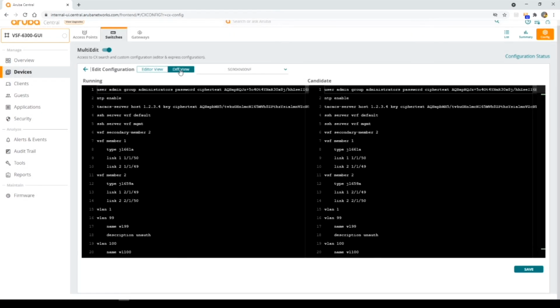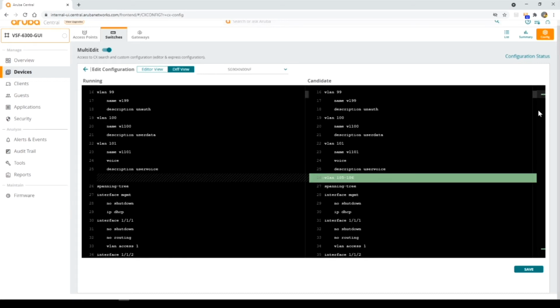When I go into diff view, it basically gives me the running config and the potential candidate config for this group. Now if you look, I've got a couple of lime green markers in the config, and that's indicating that I've got some changes somewhere at the top-ish of the config and somewhere near the bottom. All I need to do is click on those markers, and there it takes me to that VLAN configuration that I added. Happy with that.